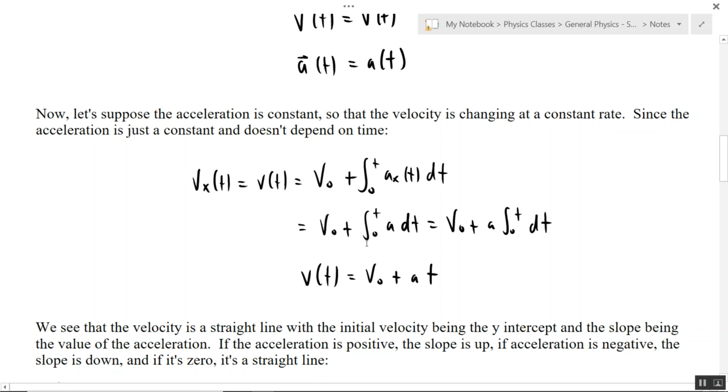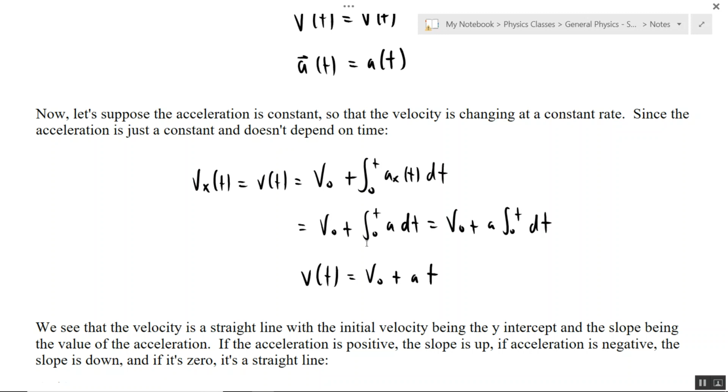Okay, now what we're going to start talking about is constant acceleration in 1D. So what does it mean if the acceleration is constant, first of all? Then I'll go through this. So suppose you have a constant acceleration. What does that mean? It means that the acceleration doesn't change. It's always the same value. It doesn't depend on time. So it's always something like 5 meters per second squared. Never changes, right? It's always the same thing.